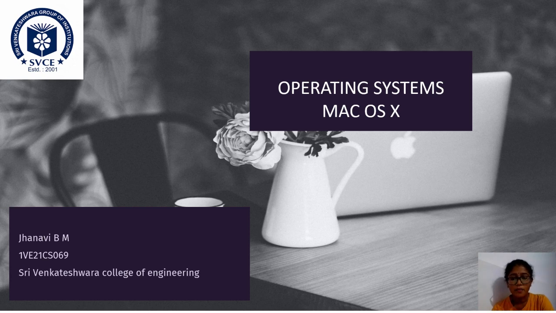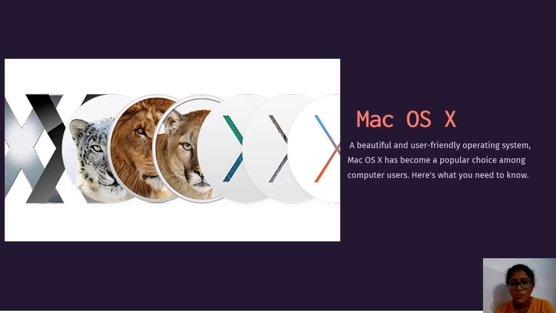As you see on the screen, our today's topic is operating system and we would mainly see about Mac operating system. Mac OS 10. Here the letter X denotes the Roman number 10 and it was called Mac OS 10 until the launch of Mac OS Sierra in 2016 and now it is commonly known as Mac OS. It is a beautiful and user-friendly operating system. Mac OS 10 has become a popular choice among computer users and let's see more about it.